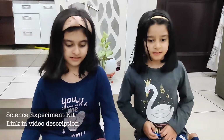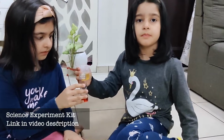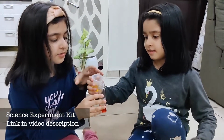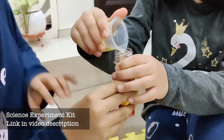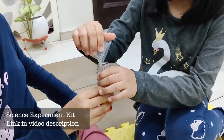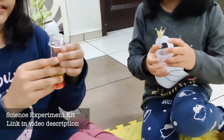Let's see now what. We are putting 20 ml vegetable oil into the test tube slowly. Slowly. Yeah, let me do it. It's coming. Okay, it's done.